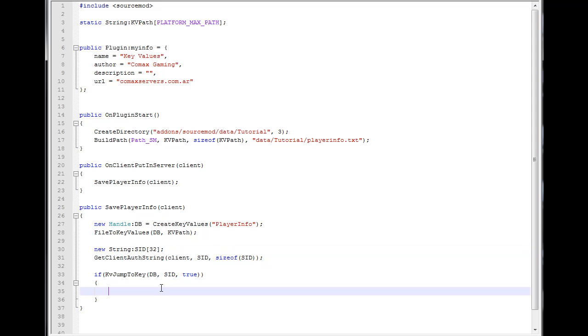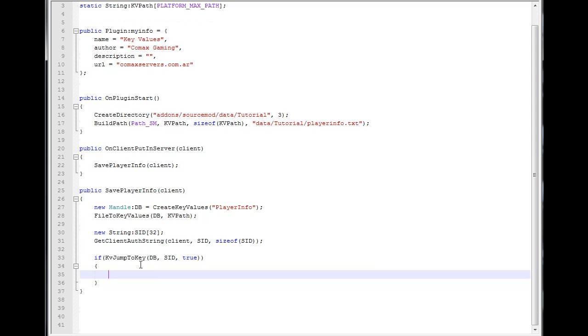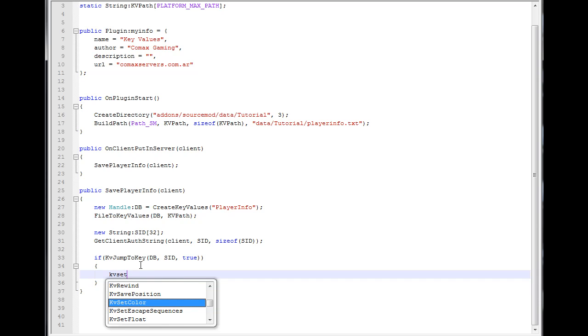So, KvJumpToKey. Okay. Now what we want to do is actually set the name. So KvSetString.